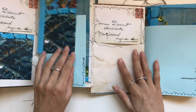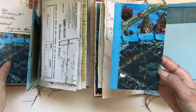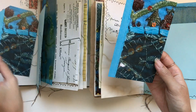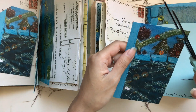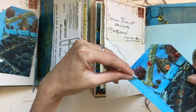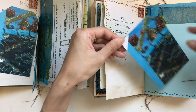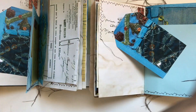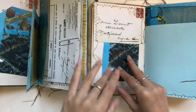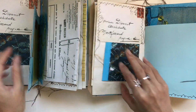Now we're up to this one and I have got this piece here — one of the horizontal journal cards. And I think this looks better as a tag. So I will trim off the top here like that and like that. This is why I intentionally made the boho kit like this — so that you could easily make your own tags if you want or keep them as journal cards, so they serve two purposes. You can get more use out of the kit.